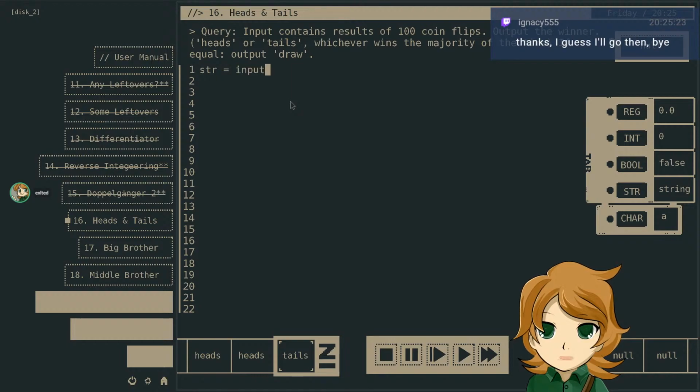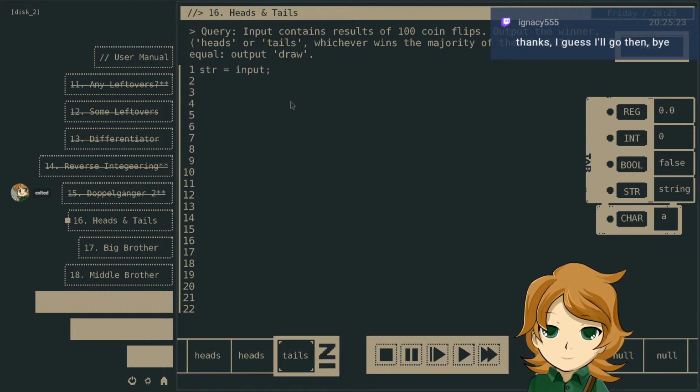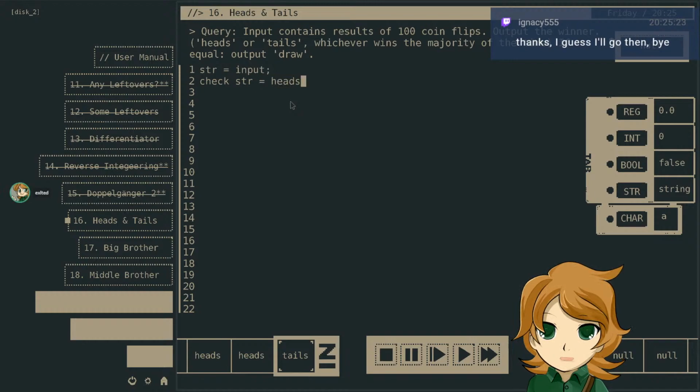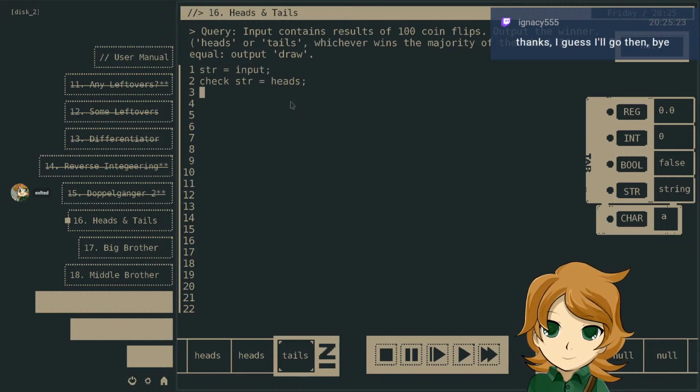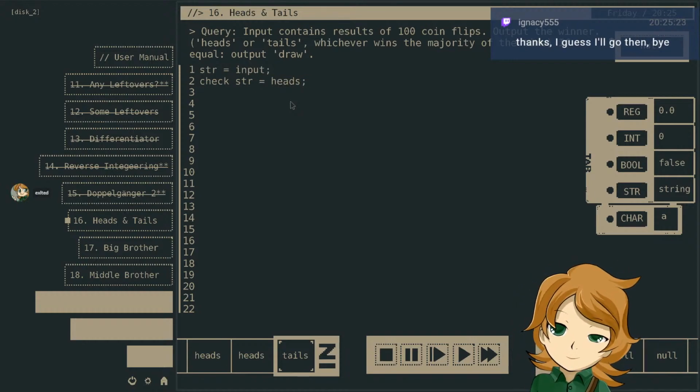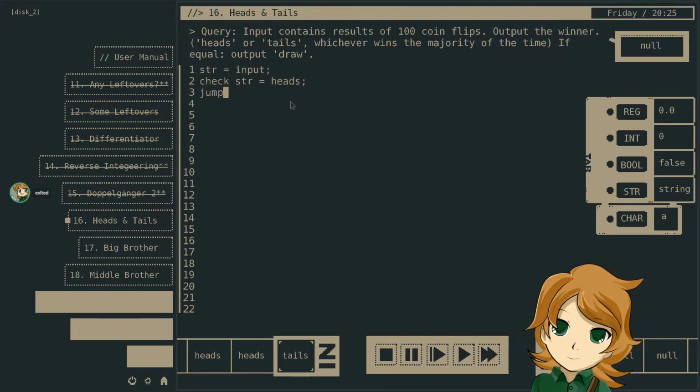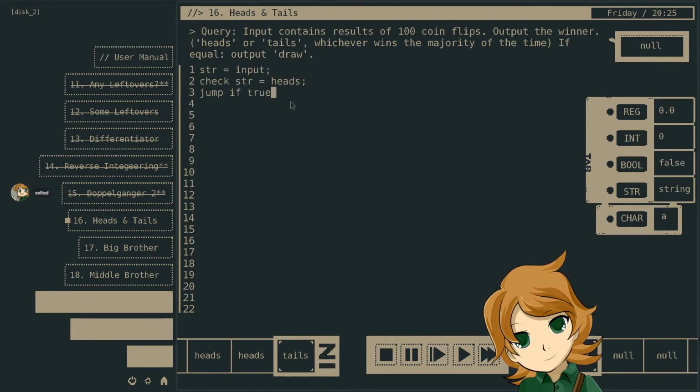Stir equals input. Check. Stir equals heads. Jump if true.